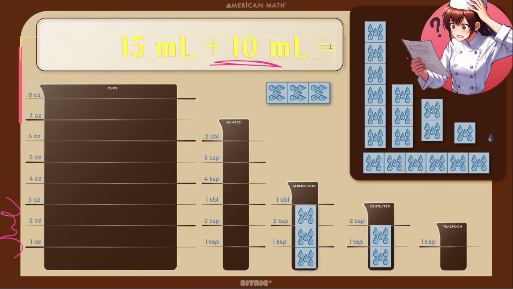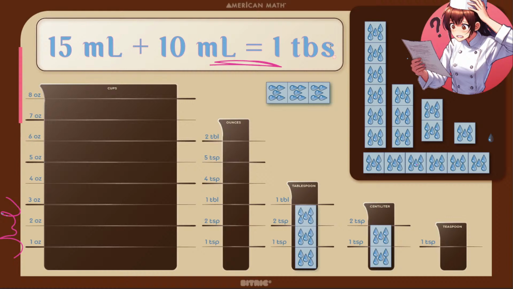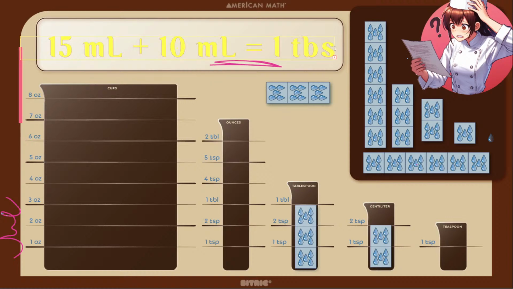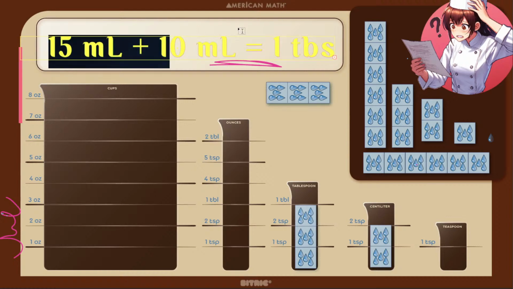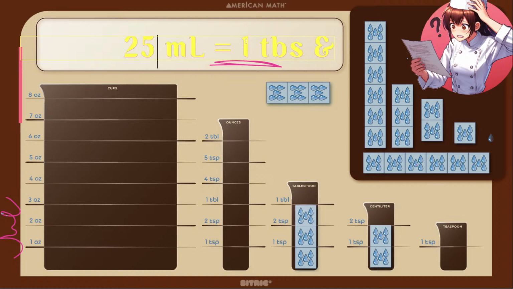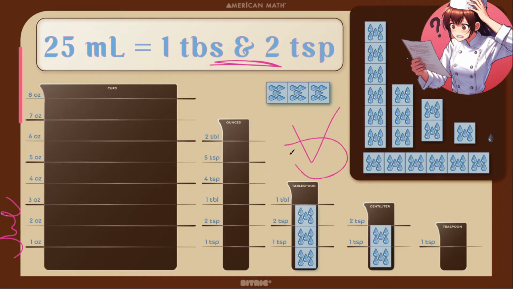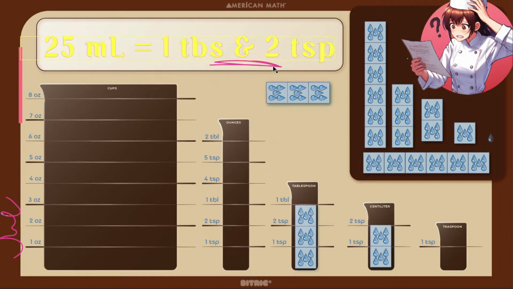Then we can either do 5 teaspoons or, to make it even simpler, 1 tablespoon and 2 teaspoons. It's there, you just can't see it right now because the frame is really small. So we got 25 milliliters, and 2 teaspoons. There we go. Spot on. Great job. Right, let's keep on with the recipe.